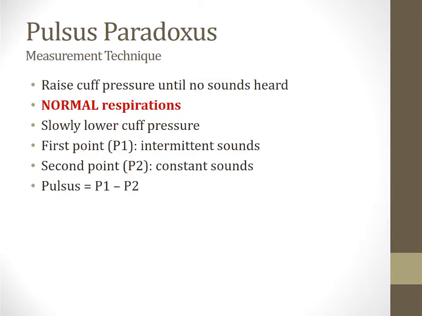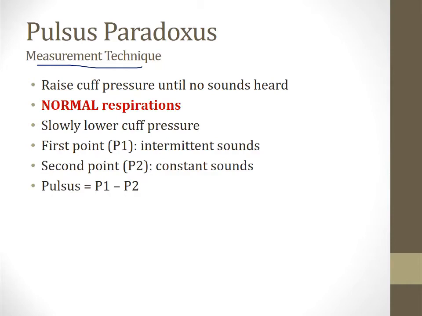Shown on this slide is the measurement technique to obtain a pulsus paradoxus from a patient at the bedside. This probably won't come up on the Step 1 exam, but med students are often asked to do this on clinical rotations, and it can be embarrassing if you know how to interpret a pulsus paradoxus but not how to measure one at the bedside.